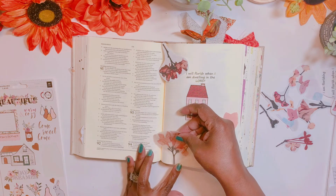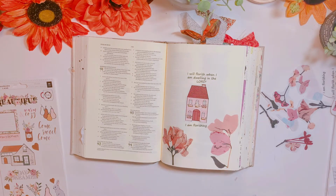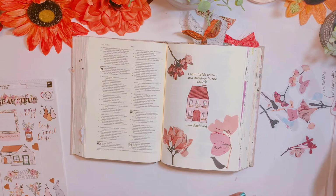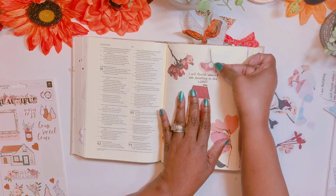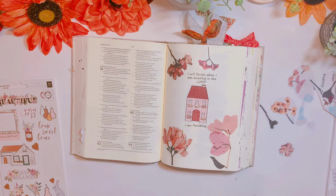The righteous flourish like the palm tree and grow like a cedar in Lebanon. They are planted in the house of the Lord. They flourish in the courts of our God. They still bear fruit in old age. They are ever full of sap and green, to declare that the Lord is upright; He is my rock, and there is no unrighteousness in Him.